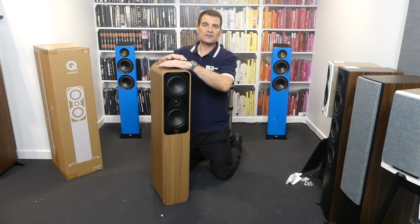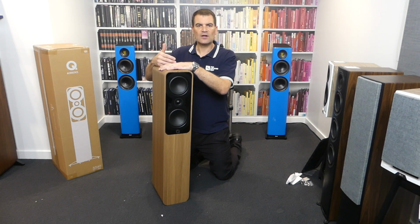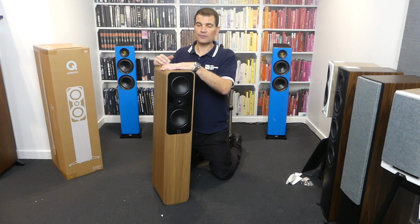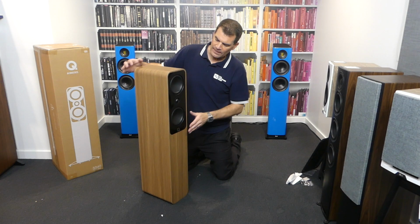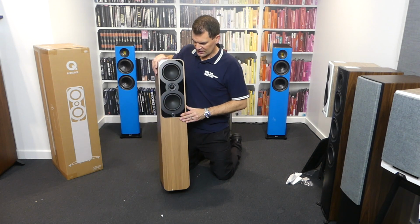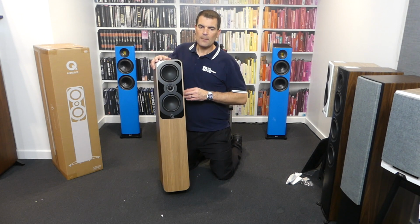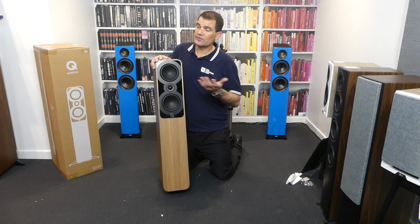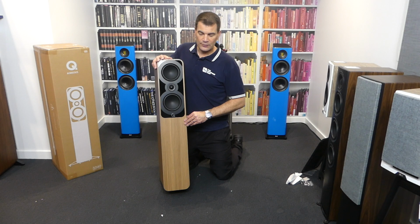It is a design in R&D straight out of their Concept 500s, where they're utilising bracing elements and other things to ensure that they're managing airflow and not just cabinet resonance. So it's awesome, absolutely awesome to see. Now the fit and finish of this is stunning, and I'm loving this new design. The light oak is going to be brilliant as far as being able to fit in most living spaces, and there are some alternative colours should this particular wood grain not really suit.